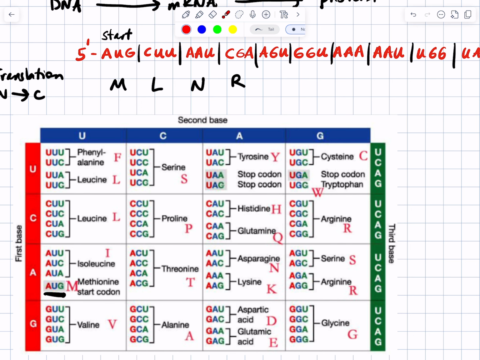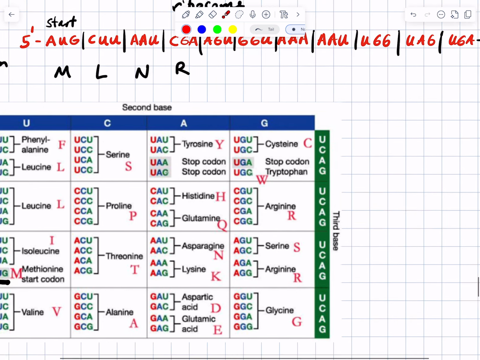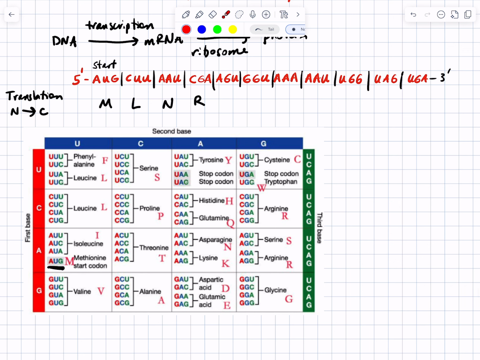Yeah? So it starts with methionine, but then it ends with nothing. That's a stop codon. Right, so the stop codon you will see is UGA. And if you look here, U, then G, then A. That is a stop codon. Why is that a stop codon? You simply don't have a tRNA that recognizes that and gets loaded with an amino acid and goes to the ribosome. So the stop codon says stop simply because there isn't anything in the ribosome that can bind that and insert an amino acid there.